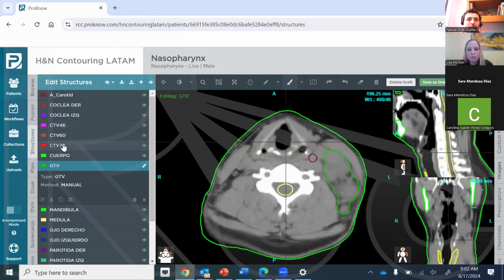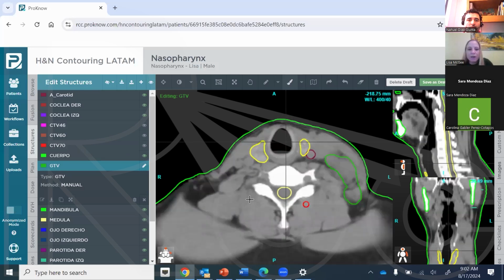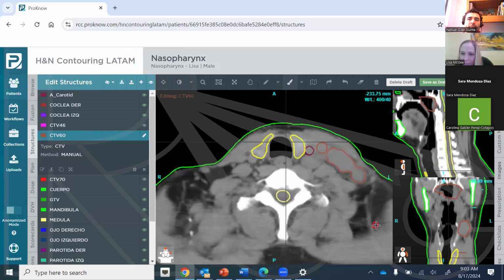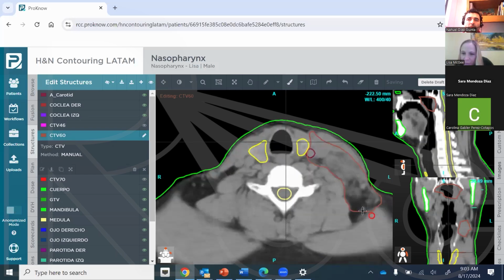And so any residual level 5, you're going to be contouring again into your intermediate risk volume. And so for me, if I were to change this, to create my intermediate risk, I'm going to make sure that I'm catching that tiny little lymph node back there. And so this is an example. We have pretty posterior lymph nodes. If we scroll up and down, we have some vessels back there too.